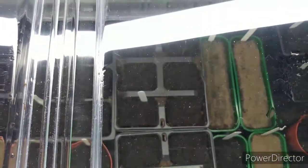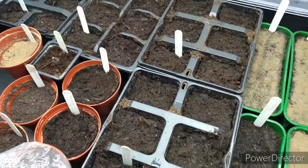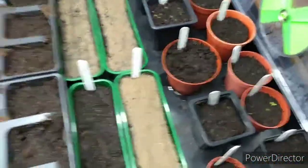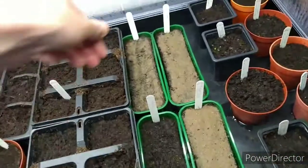Got quite a lot of different seeds going on in there, and I'll just take the lids off in a second and show you what I've got in there. Okay, I'm the Plantaholic, and I'm just showing you some of the seeds that I've got in my propagator. So it's getting quite full now. It's in April, so got a few things just starting to germinate.